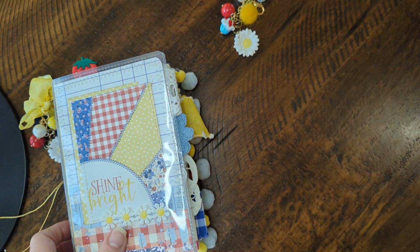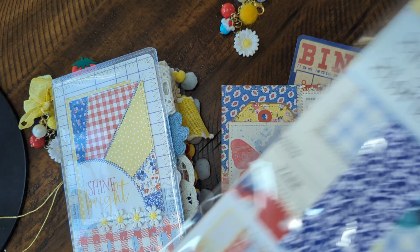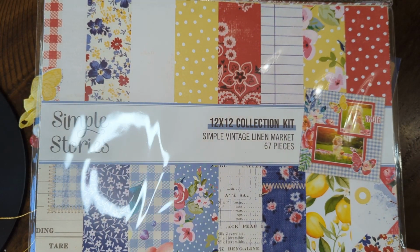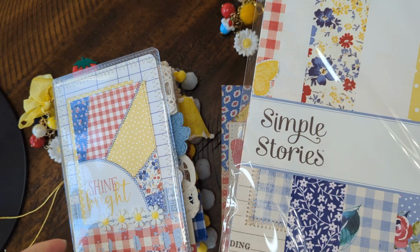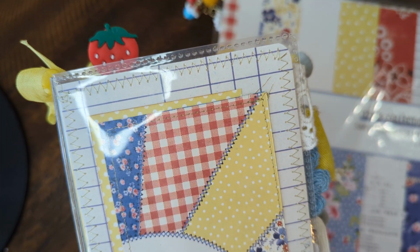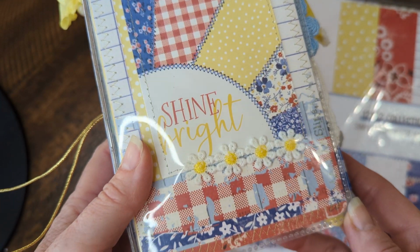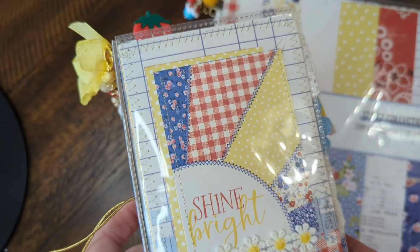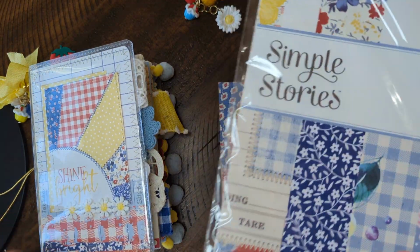Move some of this. The collection I'm using today is from Simple Stories. It's the new Simple Vintage Linen Market. This is so beautiful. It's got stuff that looks like fabric on it. You can see the stitching here on this one. I actually did some real stitching with some gold thread around the edges of this one. Isn't that pretty? Sorry, the glare is kind of tricky working with the plastic here, but I think that turned out so cute. So I've used the collection kit.